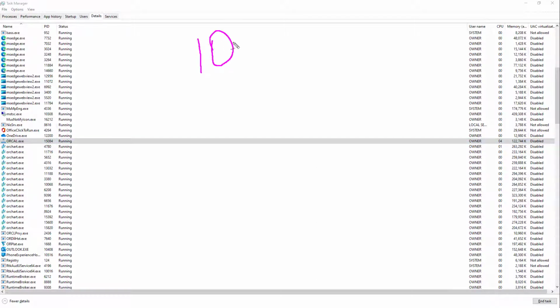So you take 100 and divide it by 24, the number of logical processors, and that equals 4.1. And this number has been going as high as 6. And so that could cause TradeStation to crash.